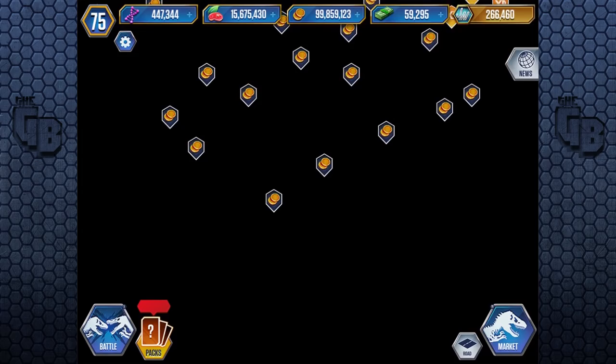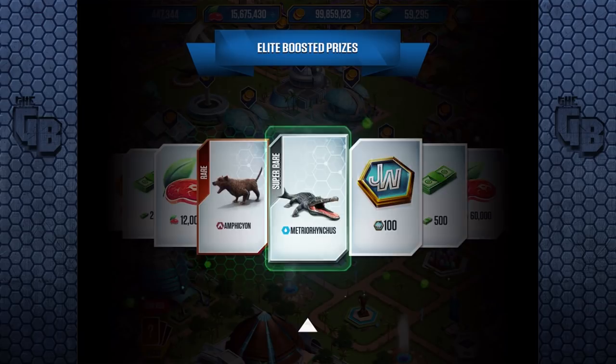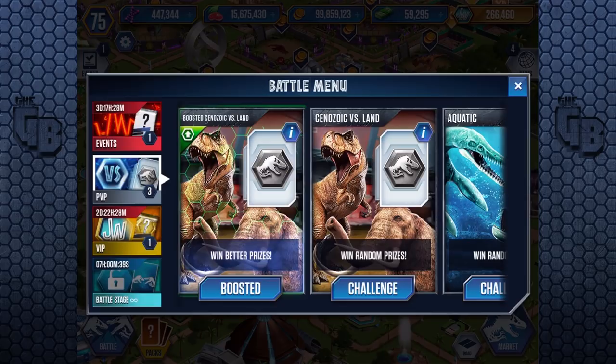So what are we going to get for doing an amazing battle? Ooh. I would rather have Metrophodon. Yeah, I didn't want that. I'd rather have the crocodile because I could sell it for more DNA.